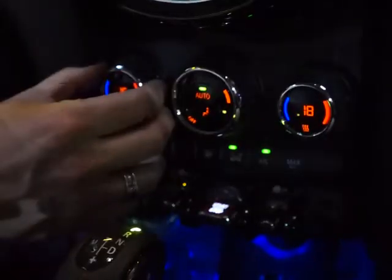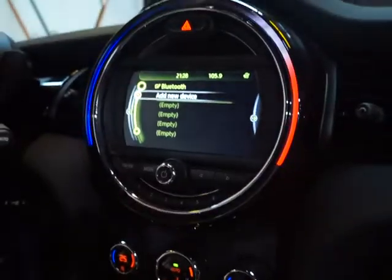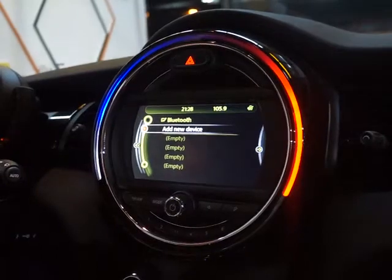Through the center here you've got fully digital climate control. As soon as you change anything on the temperature — make it a little bit cooler or warmer — we go from blue, cold, through to red, hot. That's feedback from the car telling us what you're doing. So we can go all the way back down to cold and then we start in the cold zone.